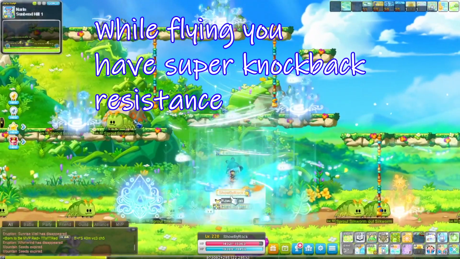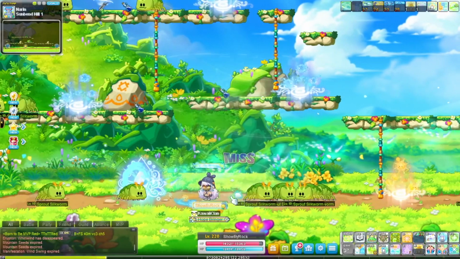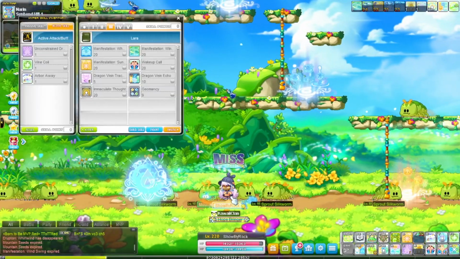So that's very nice. You do have to be on the ground to do that, though. You can't start flying in the air. And if you want to get down, just press down. Or down and jump, I think.